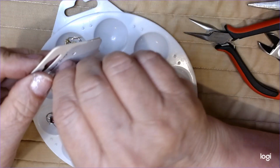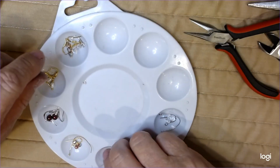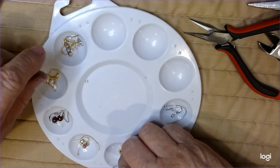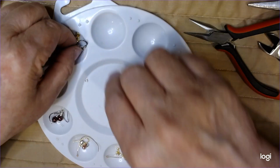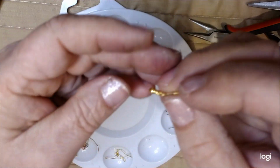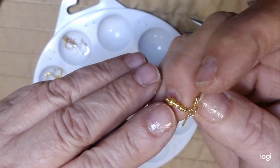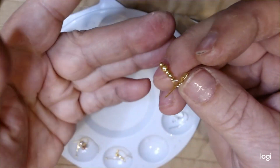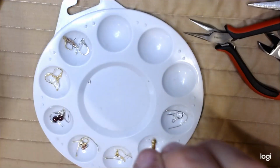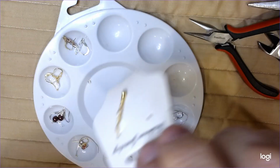Now we're going to add a little extra. I am going to check this one out. This is just with those spacer bead balls. I've got one big one there and I've got two small ones. That's all there is to this cute little thing. Let me show you. Look how cute that is.